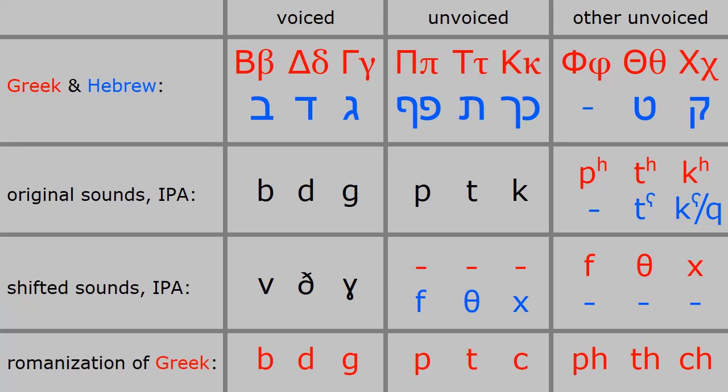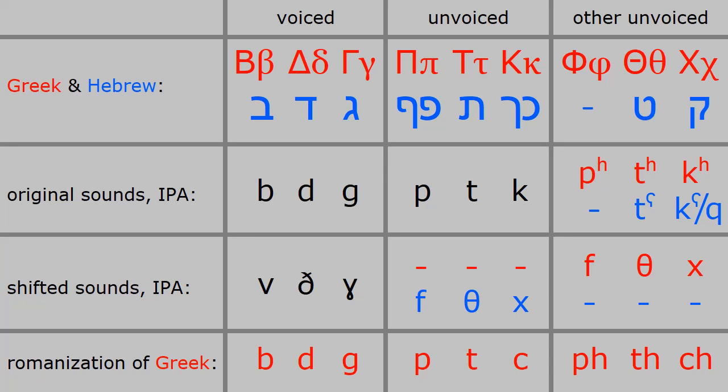Then, when the Greek sounds shifted to fricatives, the pronunciation of their Romanizations went with them, which is where we got the idea of using these digraphs for the sounds fa, tha, and cha, which would also later end up getting applied to Romanization of Hebrew as well as Greek. This also explains why we don't use the digraphs bh, dh, and gh for the voiced fricatives va, tha, and ra. It's because the Romans never encountered voiced aspirated plosives.